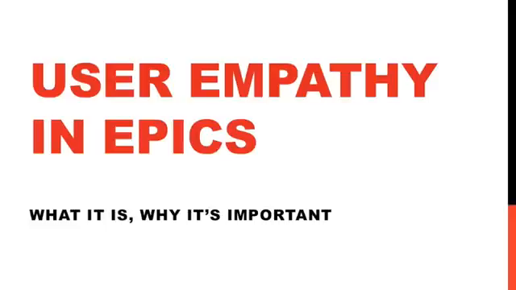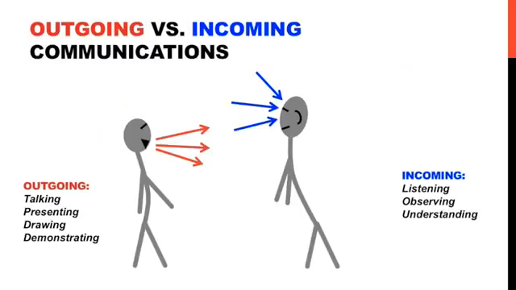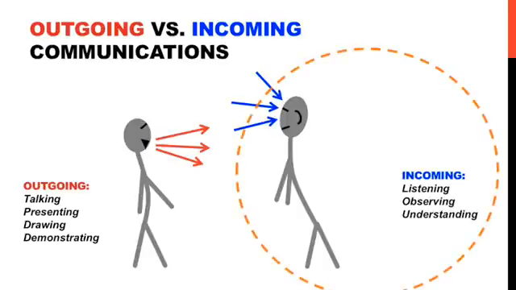I'm going to talk to you about user empathy in Epics, what it is and why it's important. So until now, we've been mostly focused on outgoing communication, like your clarification email, and developing user empathy involves using incoming communication so that your design solutions can focus on meeting the needs of your users.